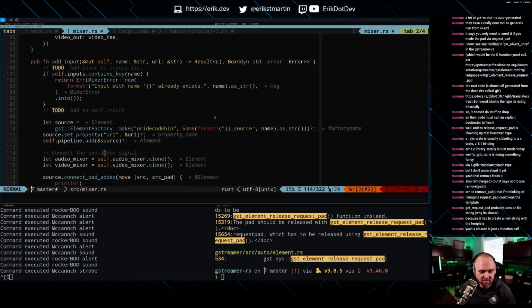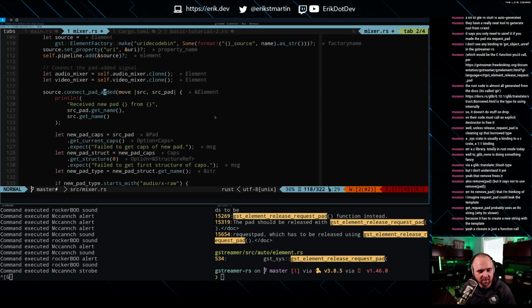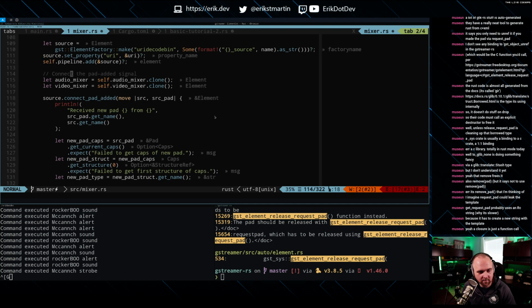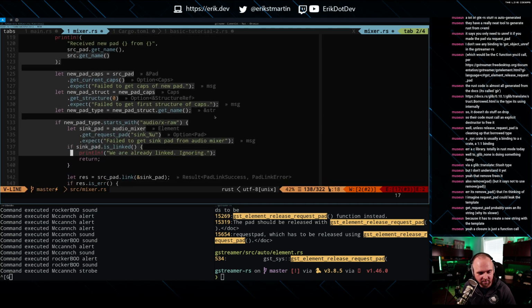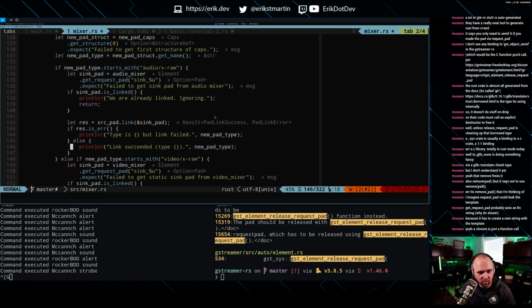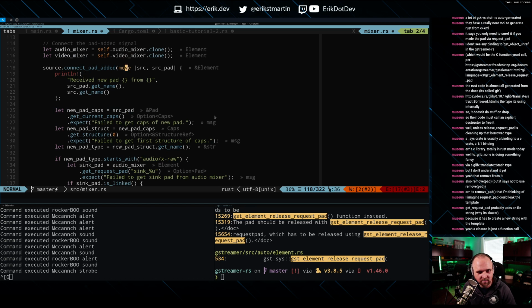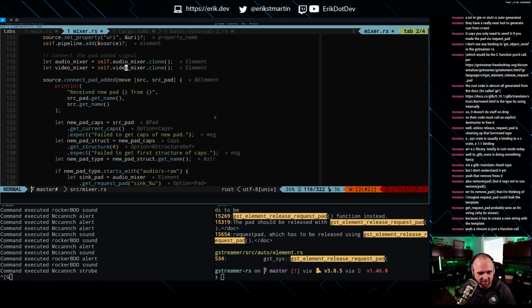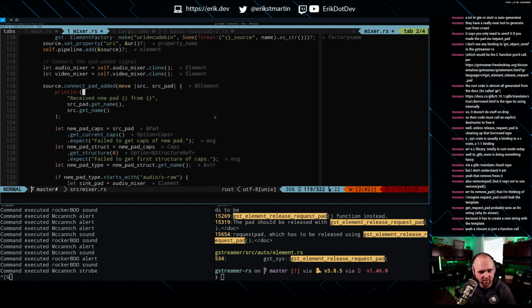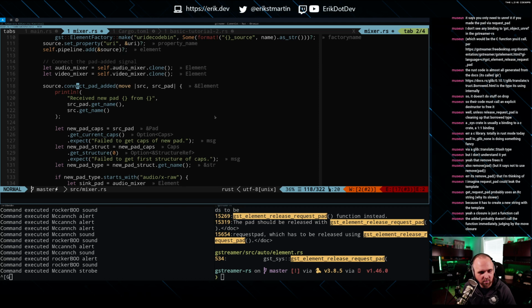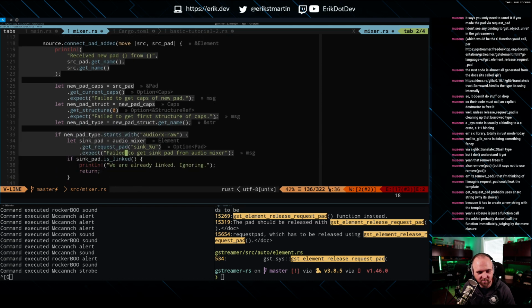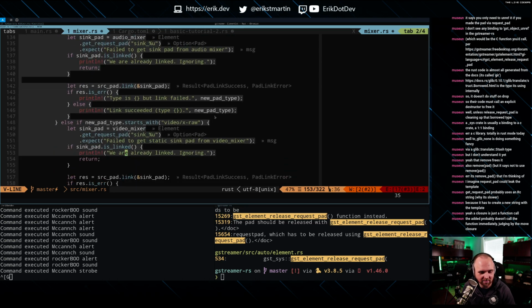Okay, so that's just a function call. So I shouldn't have to worry because when this connect pad added returns, this has already taken place, right? I don't really have to be worried about this being called in another thread. So it would be safe to look at the modifications that it made to audio and video mixer after this function returns. Or when I pass closures like this, should I just assume that this could be called in another thread somewhere and that it's not thread safe?